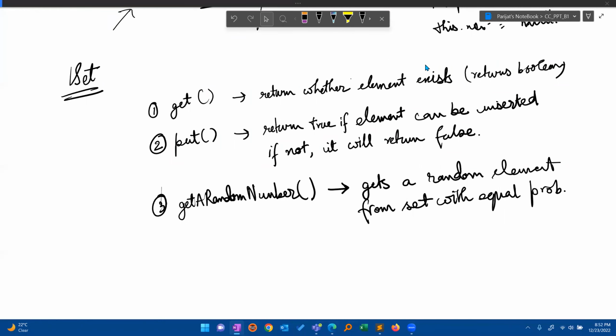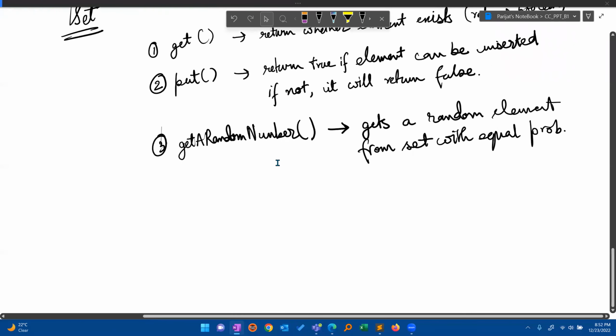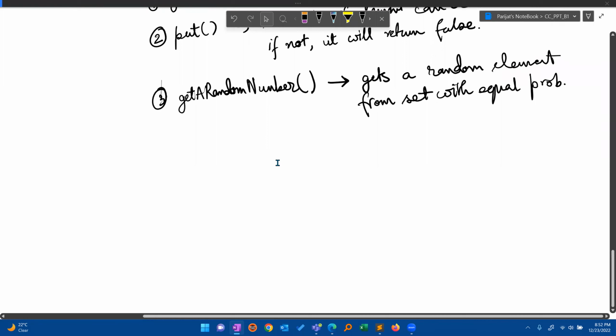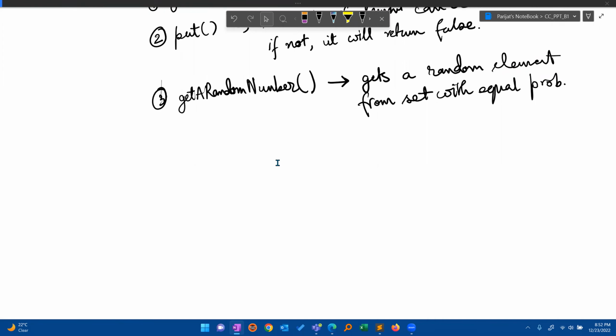This is a very hacky approach, but when we are storing the hash map, we can just store a counter as 1, 2, 3, 4, 5. We can keep incrementing, and then for the random function, we can just run a random function till the current count, and then it has an equal probability of picking a random number, and then we return that. So what will be the key and value in the map? Instead of true or false, the get input is the key, and then the value is just the counter.